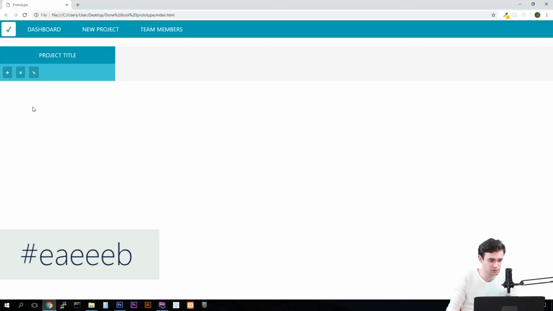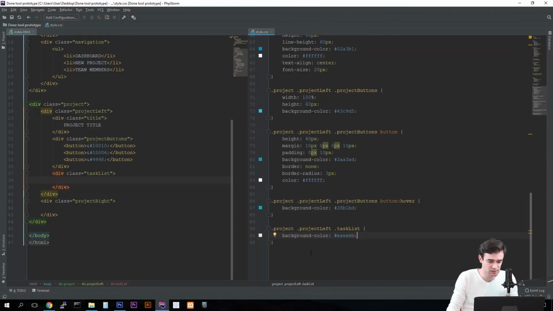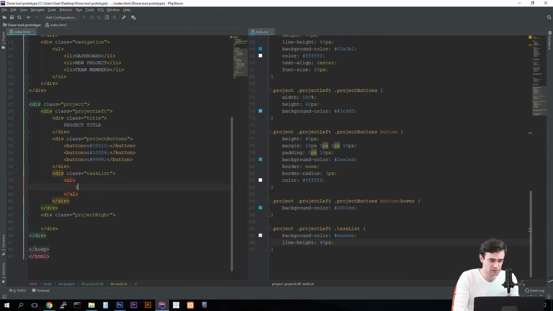That's the color I'm gonna use. It's invisible yet. And I'm gonna need line height 45 pixels. I'm going to use unordered list UL and several LIs, list items.